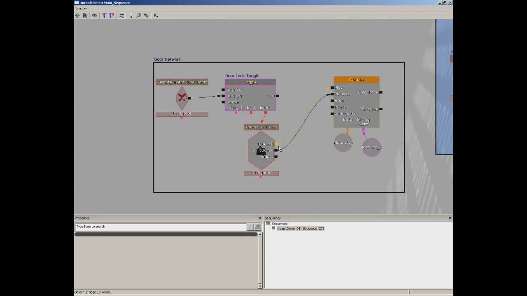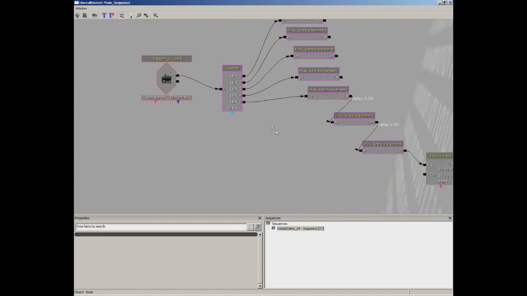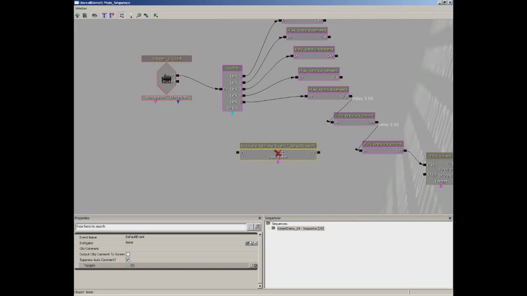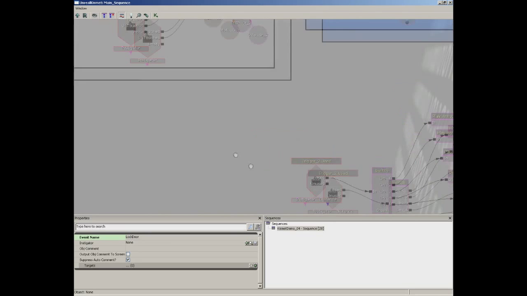Problem here is that currently nothing is ever calling lock door. Nothing is making this event actually fire off and lock our door up. So I'm going to come back over here to our Link 5 area, right click, choose New Action, and down from here you'll see an Event submenu. Choose Activate Remote Event. Now really all this guy's doing is sending a signal out to any like-named remote event. So we need to grab our event name property inside the Activate Remote Event's properties, and we'll set this to all lowercase just for the fun of it, lock door. It finds the name, we get a little green checkbox.